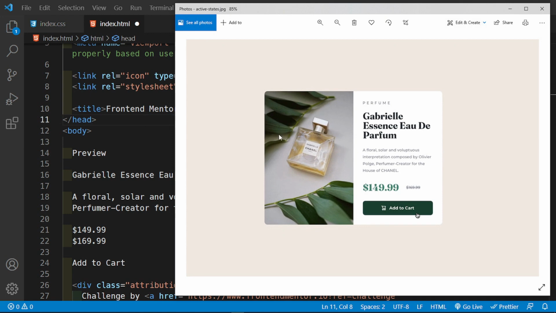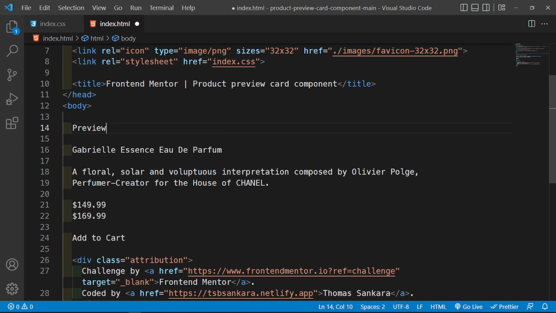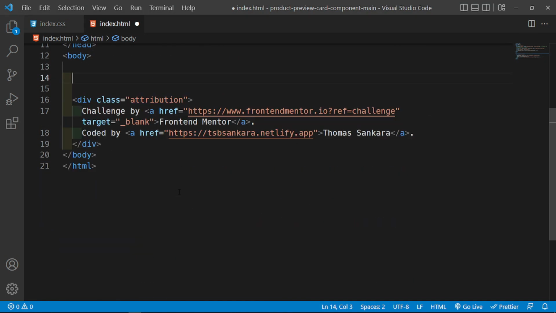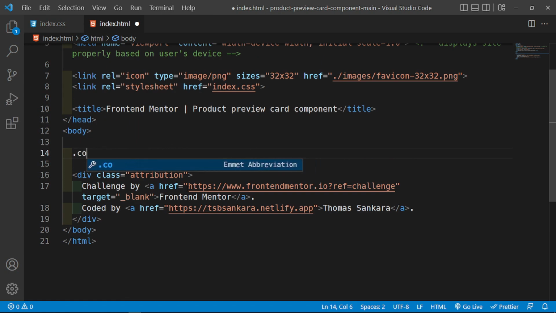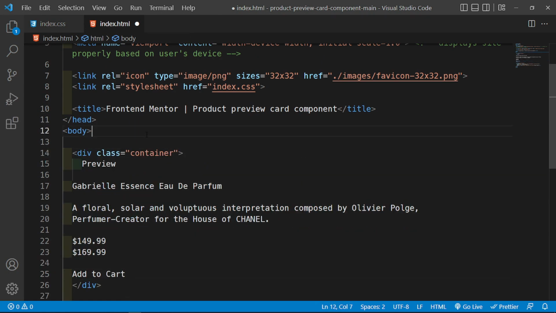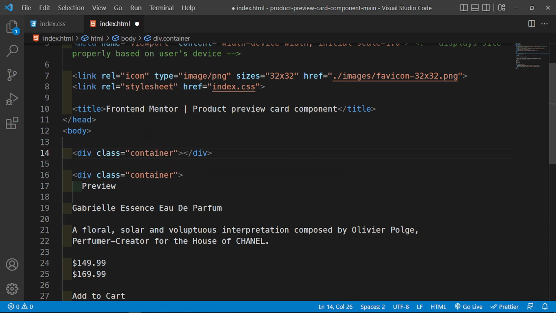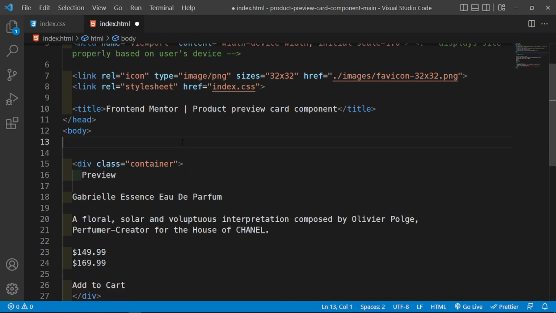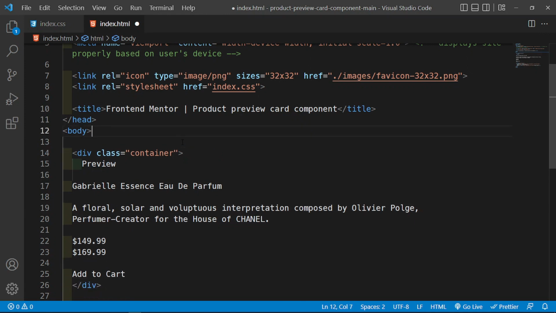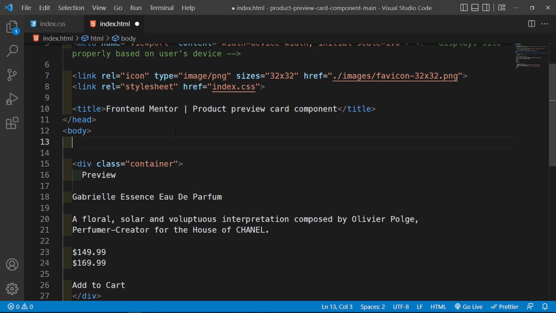Okay, so what we're going to do is this. We are going to grab all the text inside here and place it inside a div with the class of container. I'm using Emmet, so I can say dot container, and it's going to create a div with a class of container. Emmet comes pre-installed with Visual Studio Code. But if you're using another text editor, then you can head over to, I think it's emmet.io, and you can download Emmet. I'm not too sure, you'd have to do a bit of research if this is not the website.